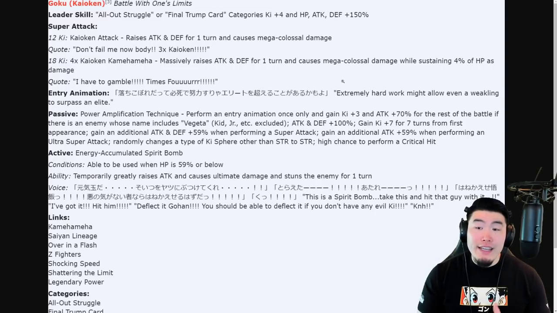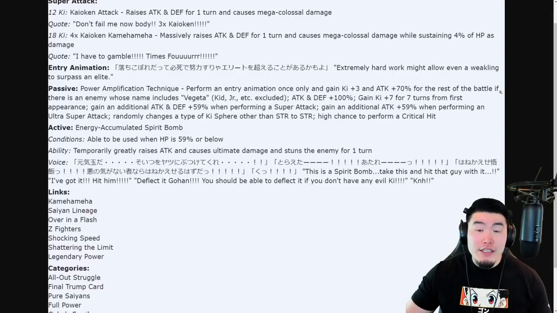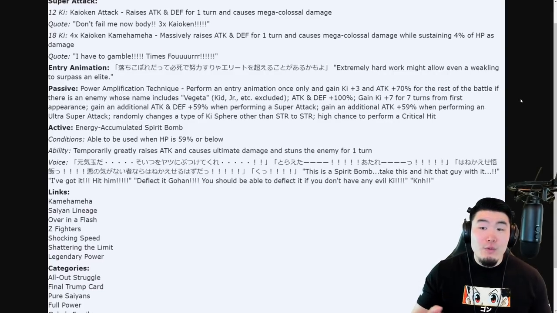So 4% can definitely hurt you quite a bit, but it's not as bad as it could have been, I guess. And then the passive performs an entry animation once only, gains key plus 3, attack plus 70% for the rest of the battle.